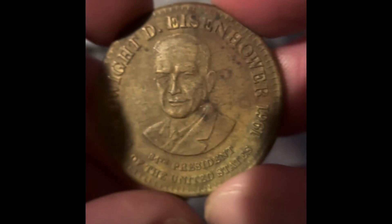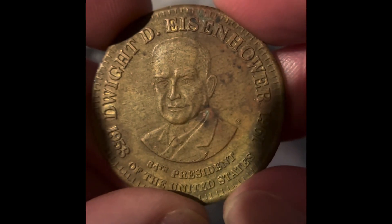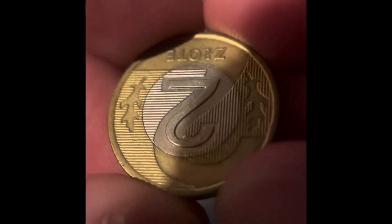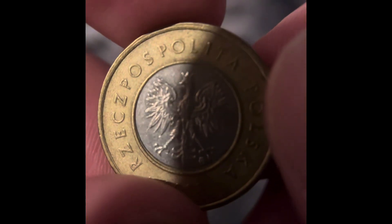Now I'm going through the other foreign coins to figure out what they are. The best things I found value-wise: this one was actually two or three dollars so I'm holding on to that one. This other one was actually two dollars — there are eBay listings where it sold for that. And there was one eBay listing where this coin sold for just over five dollars, so I'm really holding on to that one. I hope you enjoyed this video and I'll be back with another one very soon.